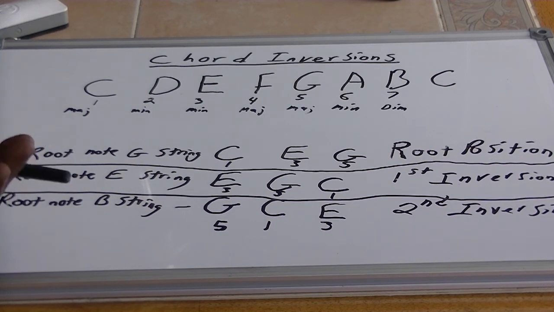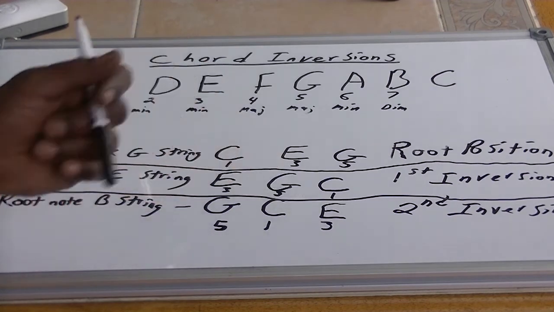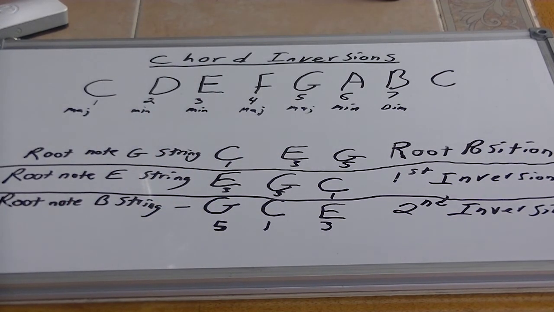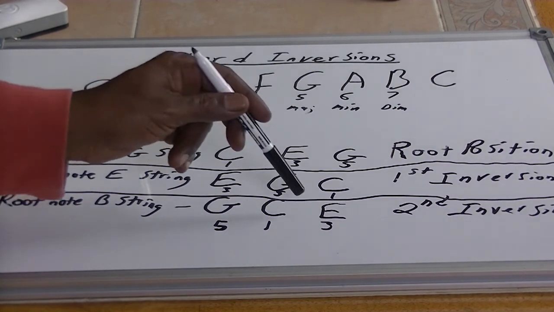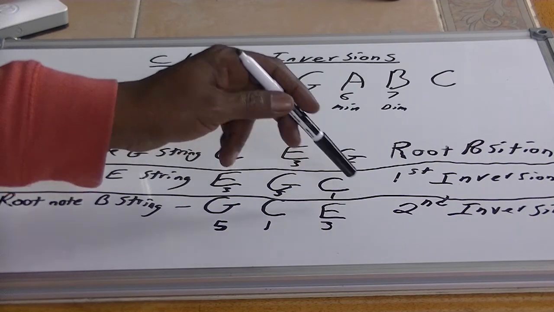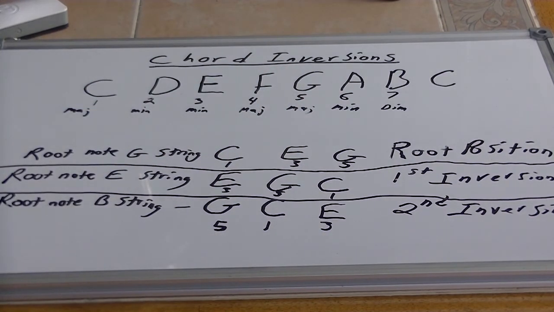However, if we were to just move this to a D major chord, we could see that the third of the chord is on the E string. And if I wanted to make that into a minor chord, all I need to do is take that note that's on the E string and flat it. And we can also do this with any chord formula that we have. And this is how we can sort of create the triads if we know our formulas.